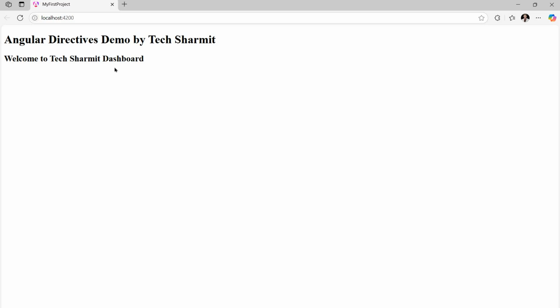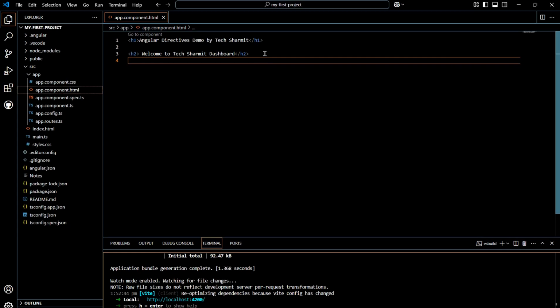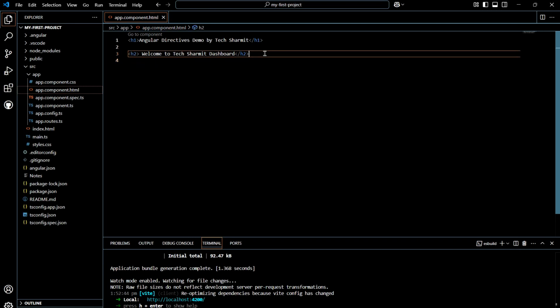Now here I want to do one thing. We are just discussing the requirement. The requirement is that I want to print this message only if the user is logged in to the system. Otherwise we will not show this message. Instead, we will show the message that the user is not logged in. Clear? I'm sure you might know how to do this, because here we just need to use if else, and if else we already know, right?